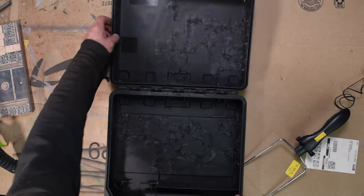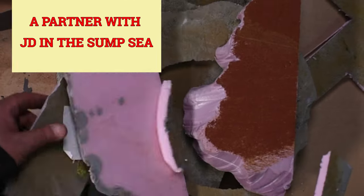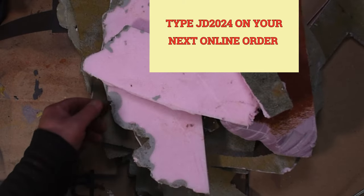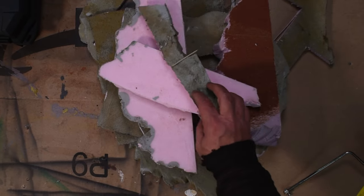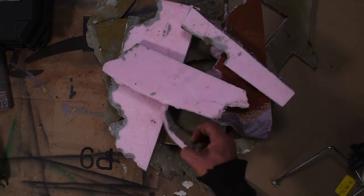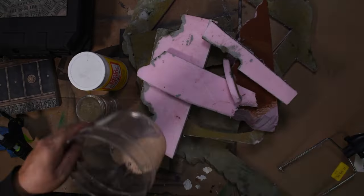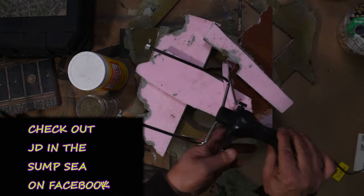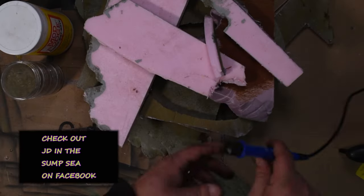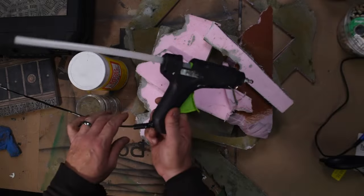I made mine out of an old drill box. That way I can fold this thing up, take it to wherever I want, and we can get some good shooting. I entered it in the diorama competition, display board. But I didn't have a whole lot of time, so I smashed this out on Wednesday before we left on Friday to go do it. Here's some of the tools that I used: hot foam cutter, the drill box, a little bit of Mod Podge, glue gun.